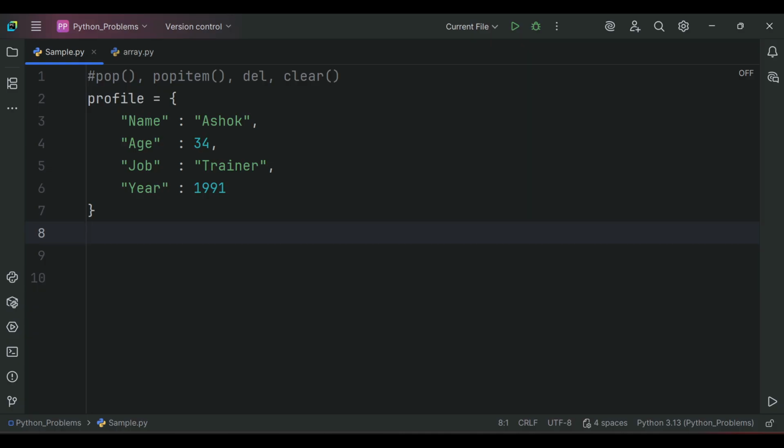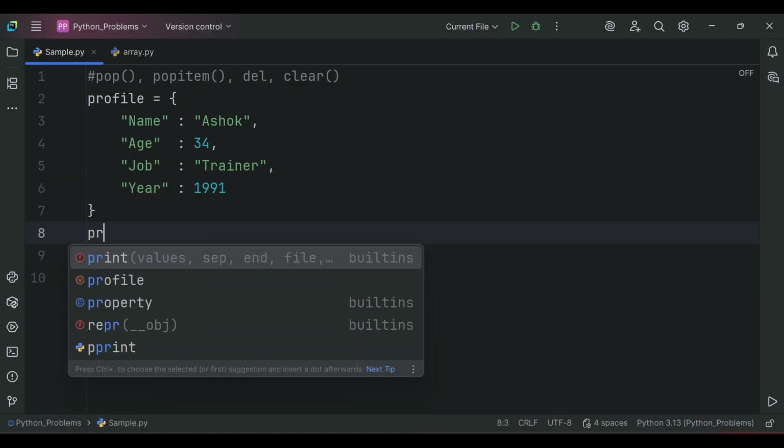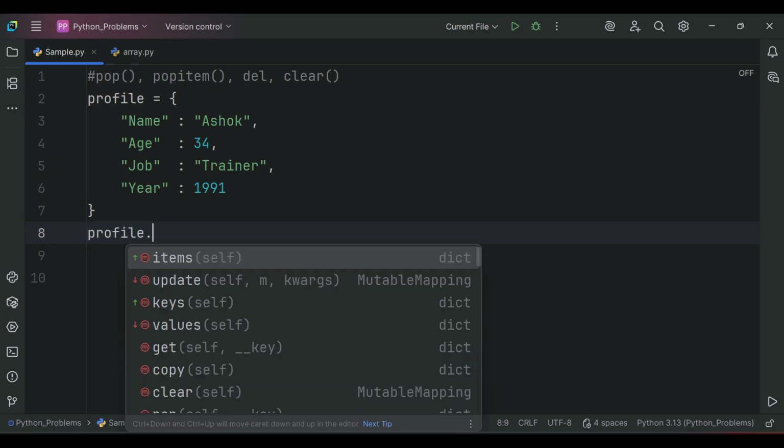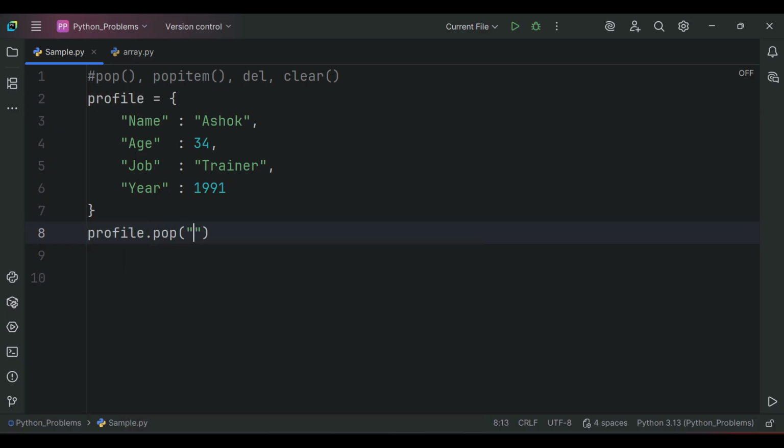In that, I mentioned name, job and year as key names, with values Ashok, 34, trader and 1991. Suppose I want to remove job. How can I remove it? Use the profile variable name, dot pop.